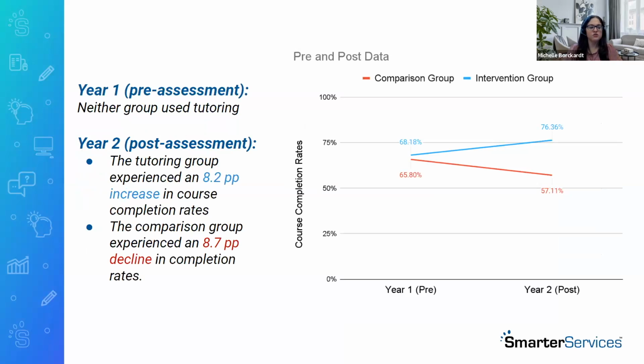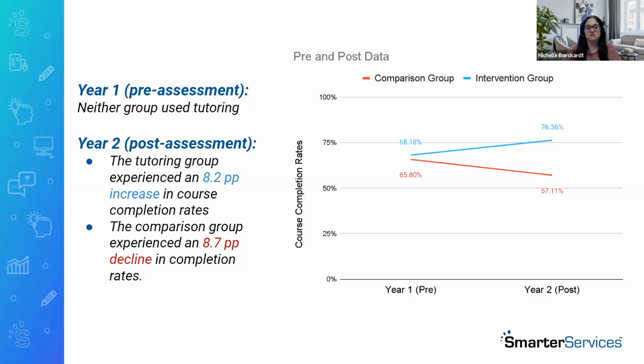This is where in year 1, that's before tutoring. So I pulled out all the students who did not receive any tutoring year 1, including the blue line, no tutoring year 1. And we see that their completion rates are pretty similar. There's slight differences, but they're fairly similar, which does tell us our matching characteristics are pretty good there. But what we see in year 2 is a pretty drastic change. Once we introduced tutoring the second year for the intervention group, they had an 8.2 percentage point increase, compared to the students who did not receive tutoring, who had an 8.7 percentage point decline in course completion rates. So this is a pretty drastic difference.